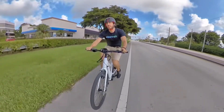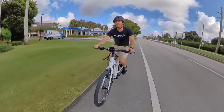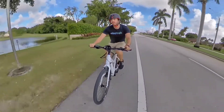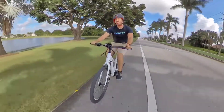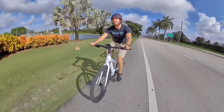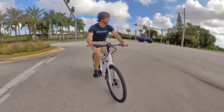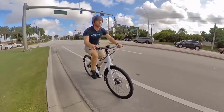With my average of level two or three pedal assist usage, I'm getting something like 35 miles per charge, or about 56 kilometers. The bike is rated for nearly twice that range, but that's only if you keep it in level one. Even so, the 500 watt-hour battery gives me plenty of range, and I don't ever ride more than 35 miles at once. If I ever get to the point where I do longer rides, I'll probably be in good enough shape to use level one the whole time anyway.